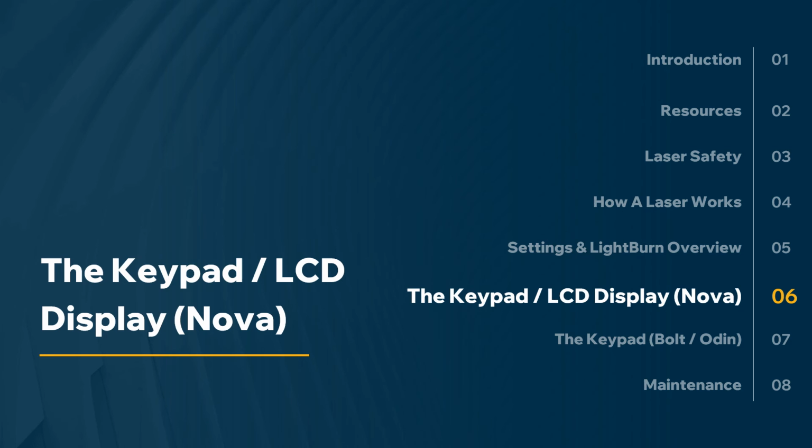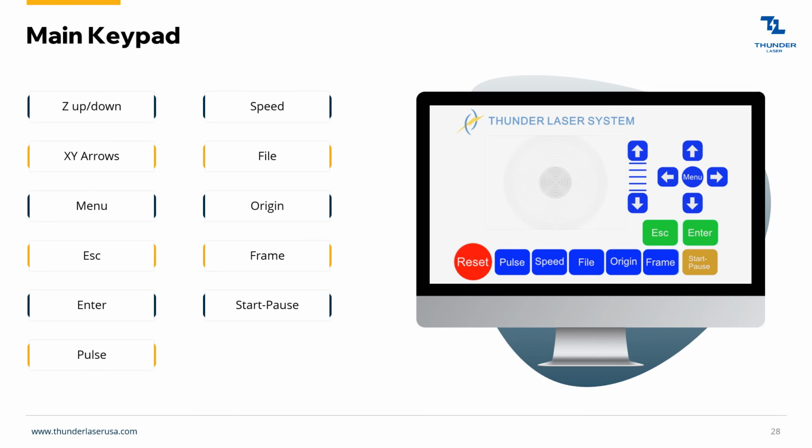The LCD and the keypad. So this is the Nova keypad. These arrows right here, the Z up, Z down, that's your working table, your honeycomb table, moving up and down. Your left, right, up, down arrows will be your laser head jogging. Here's a preview of whatever you're going to engrave. The pulse button will just pulse the laser. It'll fire the laser real quickly. This is good if you're doing alignment, or if you just want to make sure your laser is operational, just do a quick fire.